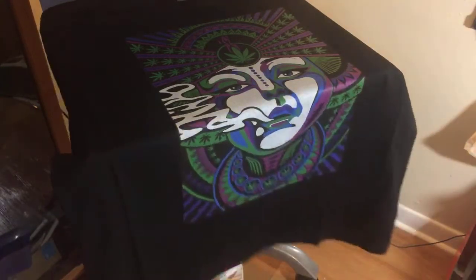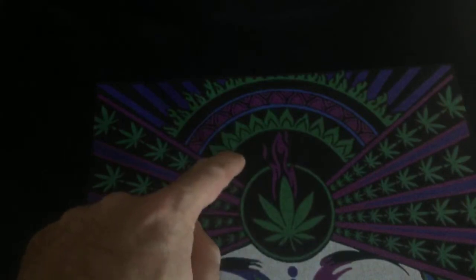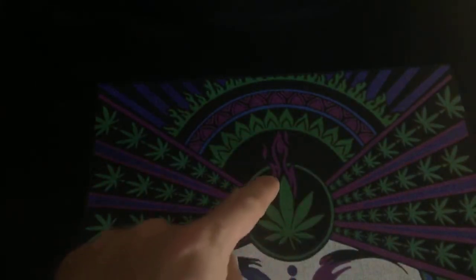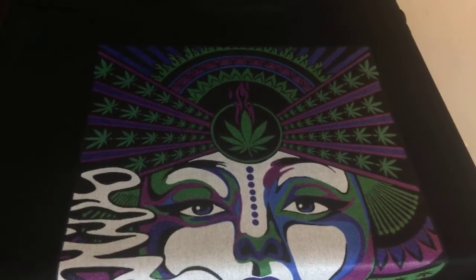So let's get to rhinestoning. We'll put the rhinestones right in this area here. They're going to go right in there. They'll go right in there. I'll have layers of rhinestones in here. Layers of rhinestones in there. Let me get this done. You guys can hang out while I do this or not.